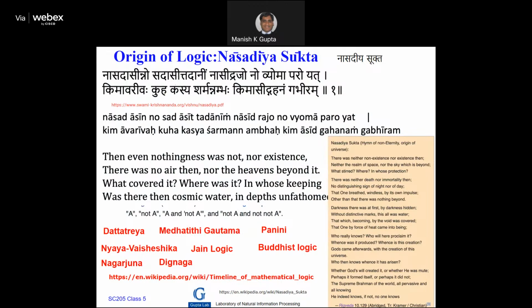I've only shown you the slide of Indian things. Out of them, Panini has done something, Gautama is there, Buddha logic, Jain logic. In fact, Nagarjun is very, very close to what is modern logic. And then you can find a whole history in the Wikipedia timeline, with Ptolemy and Aristotle and so on and so forth, all the Western philosophers, right? But of course, there is a lot of history about Indian things in the beginning. Those who are really interested in reading more about this logic business, the history is always important. You should know how things developed.